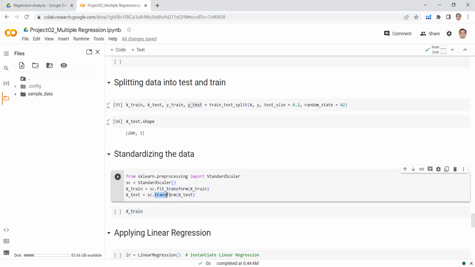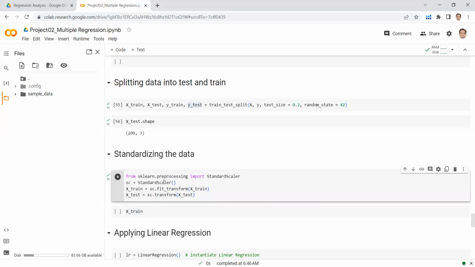We will only use transform. If you use fit transform here, again there will be data leakage. Data leakage means that our model will see the testing data. This should not happen. The testing data should be unknown data for our model, and our model should not see any part of the test data during training. So if we write fit transform here, data leakage will happen.